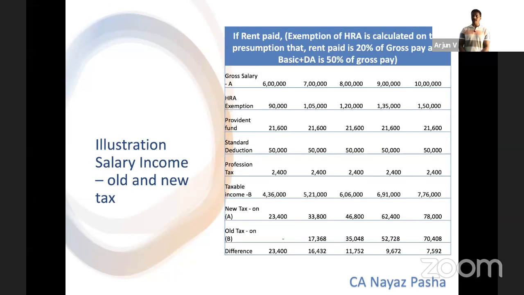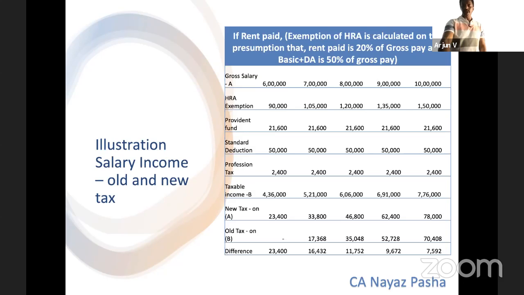Under the new tax regime, you will pay income tax of 23,500. Please remember, this new tax is calculated on A, the first row, with no deductions, nothing. Whereas old tax is calculated on B, the so-called taxable income, no tax. You look at all the columns. As I told you before, you are paying rent of at least 15% per annum, no other savings. If you look over here, I have not taken any tax-saving investments except for the PF. In all the cases, your old rates are beneficial when compared to new rates.